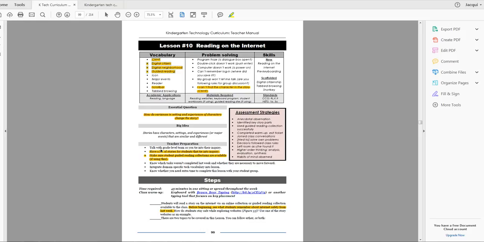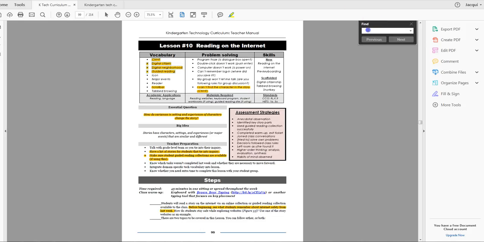So certain skills, vocabulary words, when students are reading on the internet, one of the things they can do is search that text much easier on the internet than they could do in a paper book. So Control F is a really good short key for them to know. Control F, and if I do it here, see it pops up find. I'm in a PDF. Your books will likely be something else than that, but they're going to have some sort of a way to search the text for something.